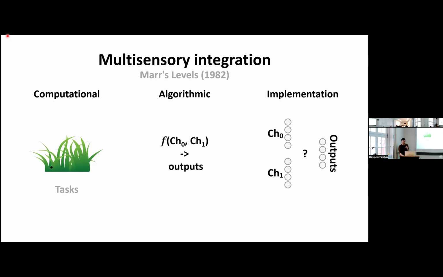So today I'm going to talk about 2 projects which think about multisensory integration through this lens. In the first part of the talk, we're going to think about the algorithms which can implement these sorts of multisensory functions. This is some work which is published on bioRxiv, so you can go and read the preprint if you're interested in more of the details. And then in the second part of the talk, I'm going to present some in-progress work which starts to think a bit more about multisensory architectures. But as the 2 are inherently related, there will be some overlap between them, and though I'll try to avoid it, there might also be some confusion about the 2. But we'll roughly try and stick to this structure of covering algorithms and then architectures.